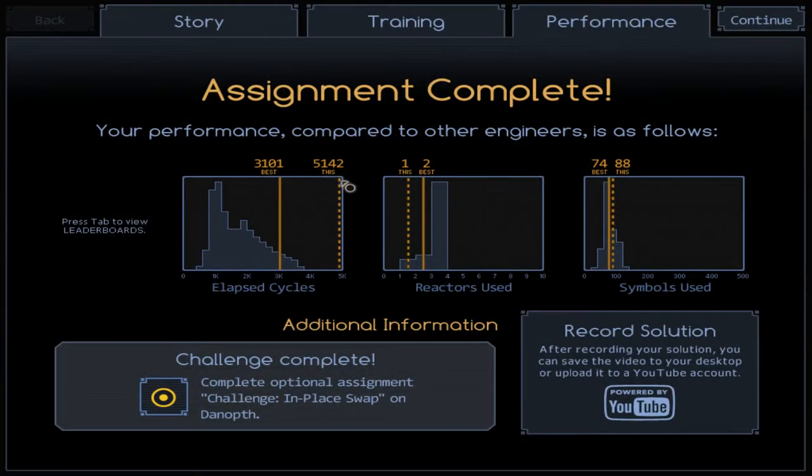Hooray! Our cycles are really high though, and we used a lot more symbols. But we only used one reactor, and to me, that's a better win.